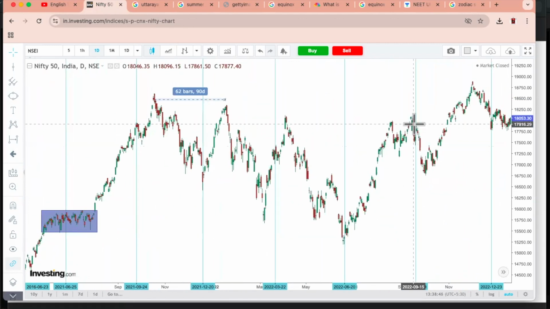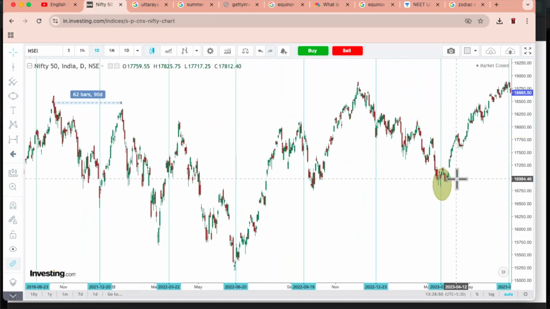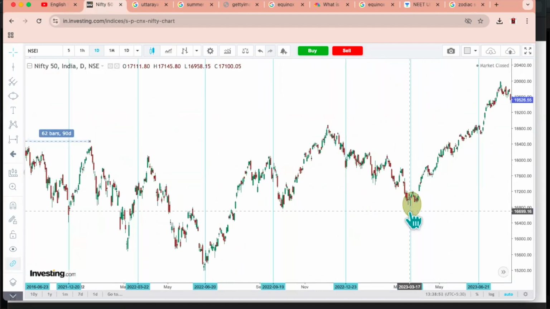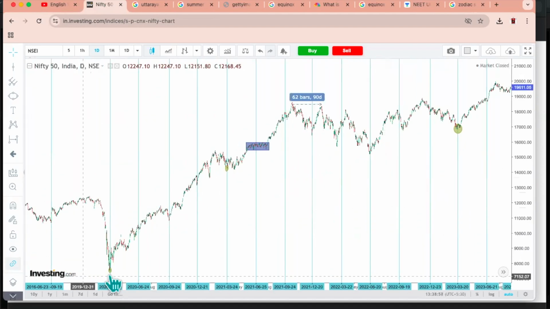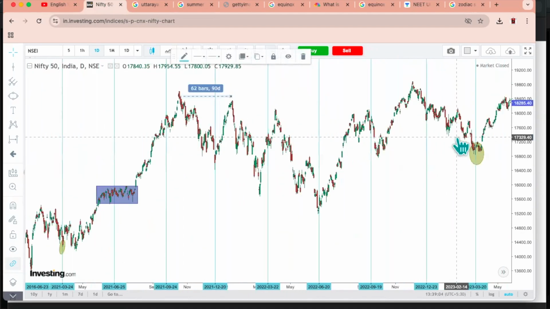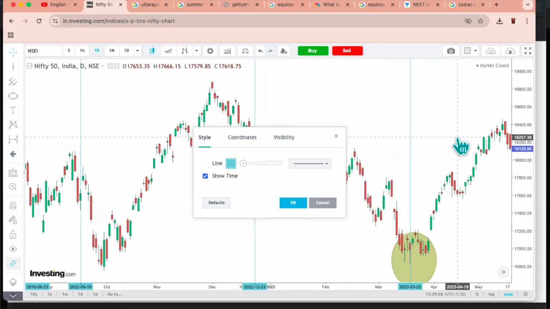But the only thing is this low was there in 2022. Again, if we look at this high, this was somewhere around September high. Then again, if we look at this major low, this is one of the major lows which happened almost after 3 years. So yes, we can consider this as a 3-year anniversary from 2022 low to 2023 low, which again significantly did fall across on 20th of March 2023.